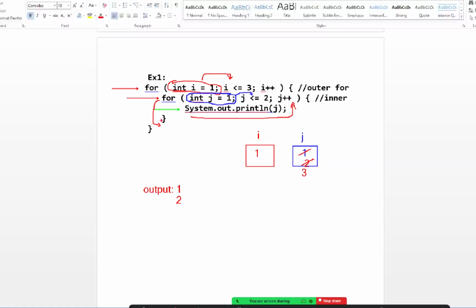After moving out of the inner for statement, next where does control go? Increment of the outer loop. From here the control will go to this increment. Am I clear?